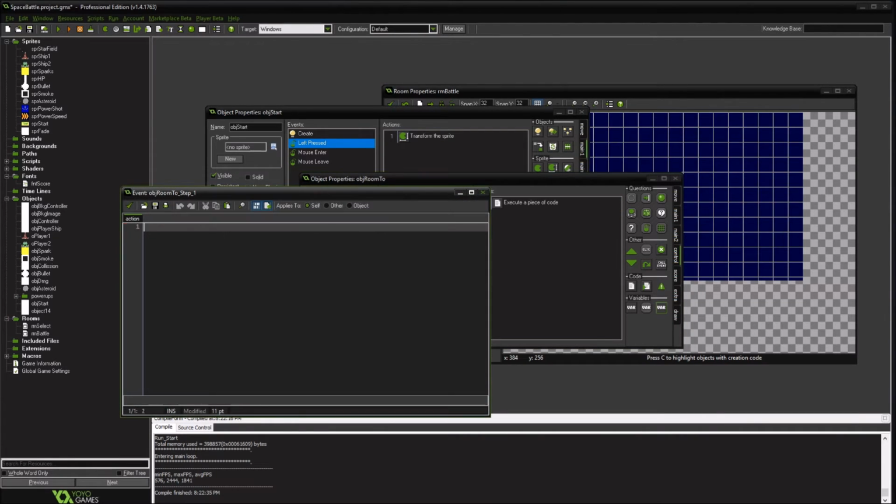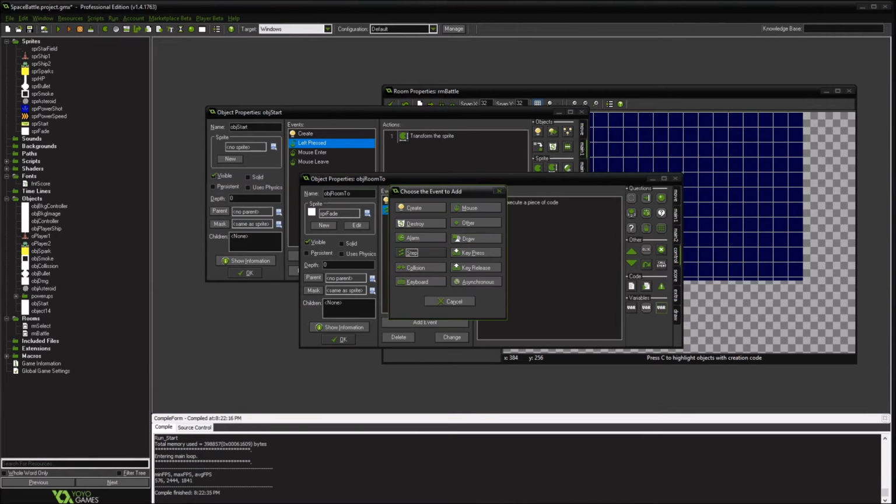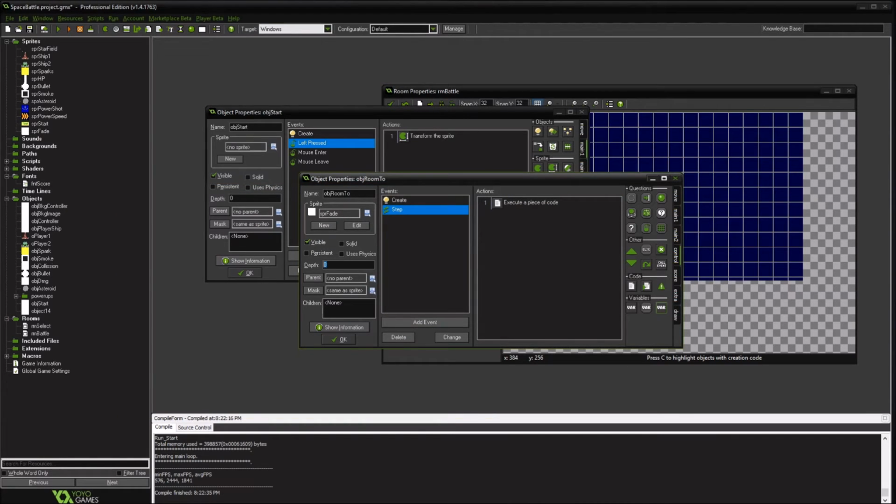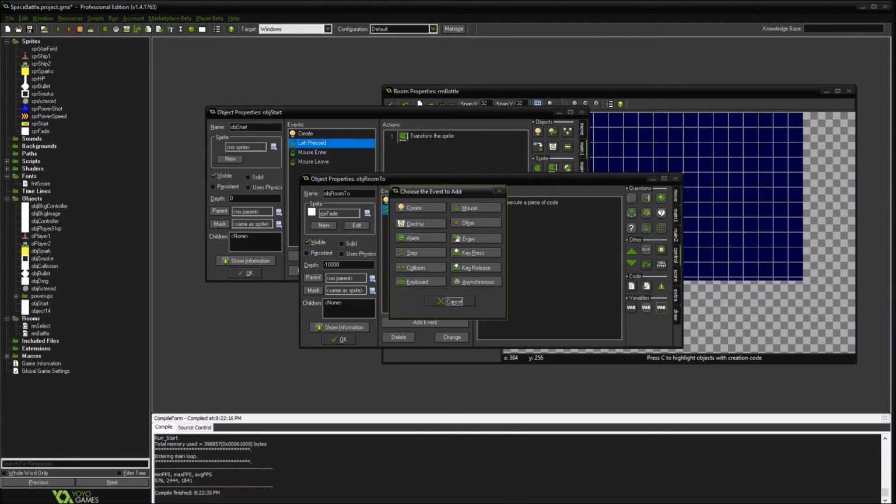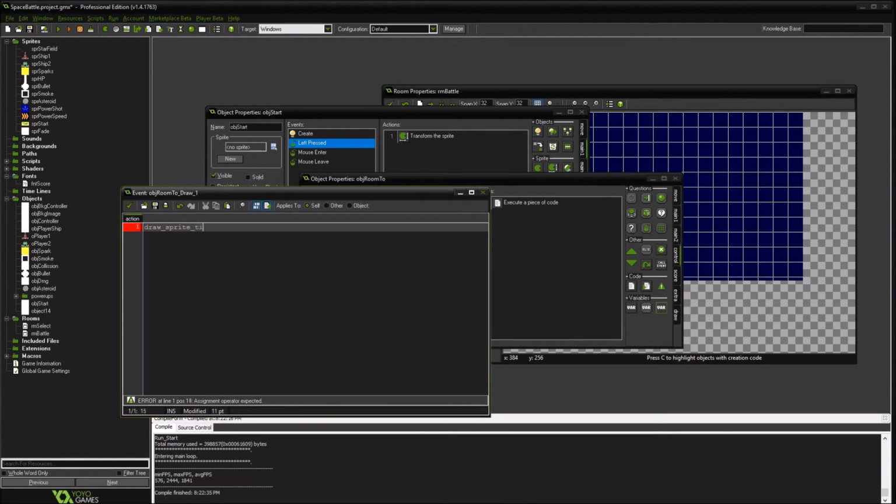Create a step event. And once we fade out, we're going to go over here and leave. Go to the next room is what we're doing. Change the depth to like negative 10,000. Make it in front of everything. You can use the GUI if you want to, but I'm going to just use the draw event, because we're going to tile it. Start up in the upper left. And since it's tiled, we don't have to do anything special.